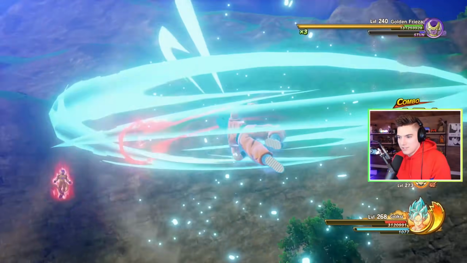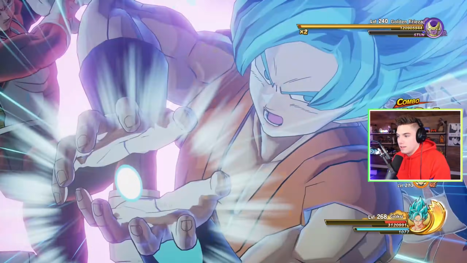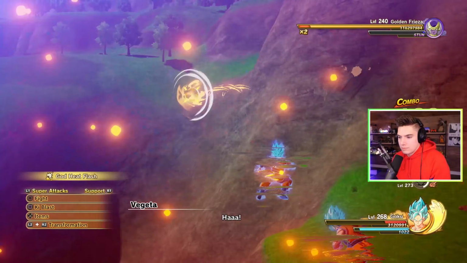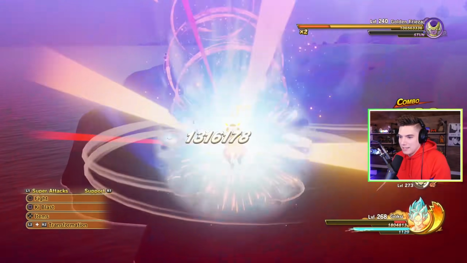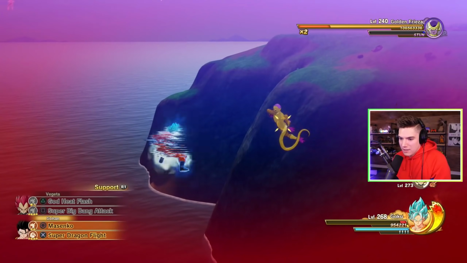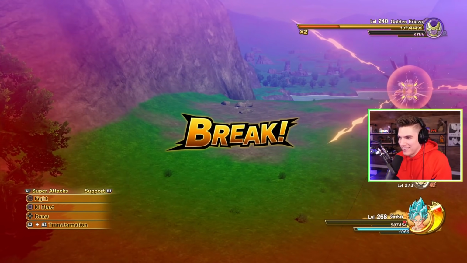Dude, Vegeta's aura looks sick. Does that melt stun? It actually does melt stun. Maybe it doesn't melt stun. Hang on. I have an idea. It involves you not killing me right here. It involves you not killing me. That's it. All right.